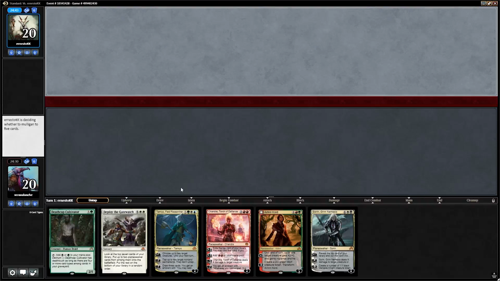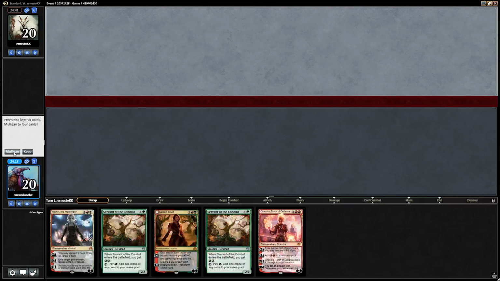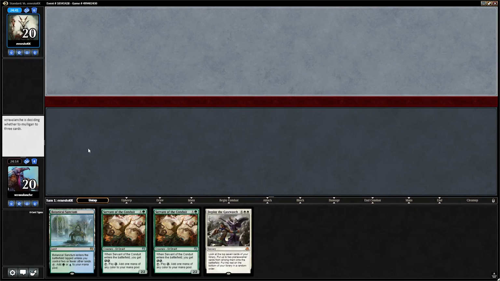So the 22 lands was a little bit risky, but with 4 Oath of Nissas and 4 Attunes, the land count is very, very high, because that is what we're going to try to get with Oath, most likely a land. We'll go ahead and mulligan this. And gotta throw this one back too. And I guess we'll go to 4 and keep.